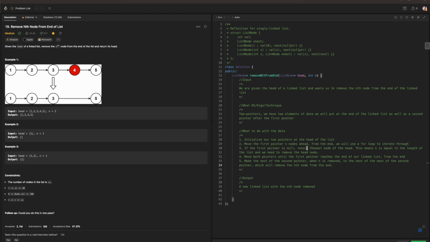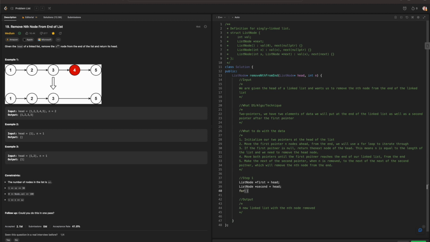So the way to break down this problem in code is as follows. Step 1, we'll have a ListNode first, which will be the head of our given linked list, since we're starting from the head. And then we will have our second equal to the head just to initialize.